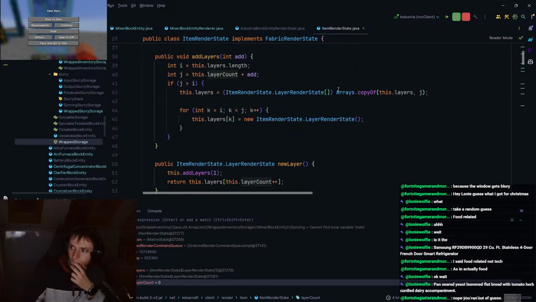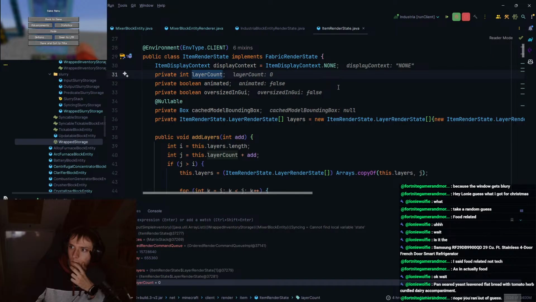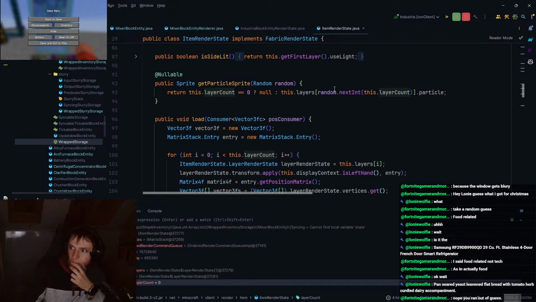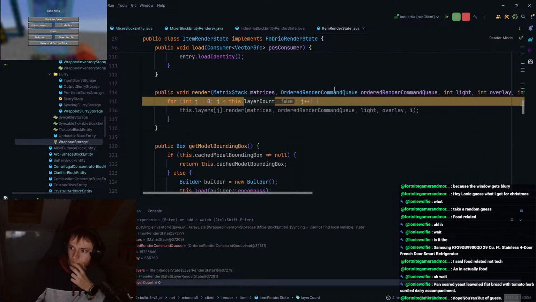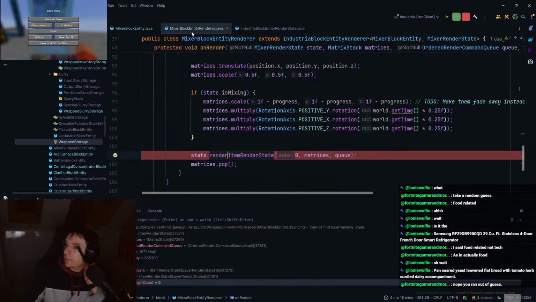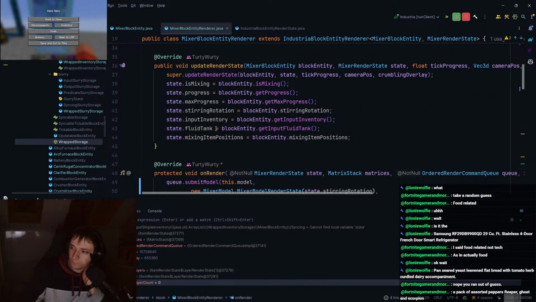Interesting. Add layers. The interesting thing about that is that in theory, I see.